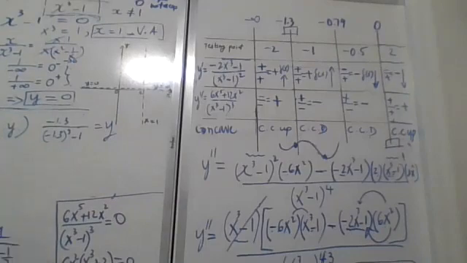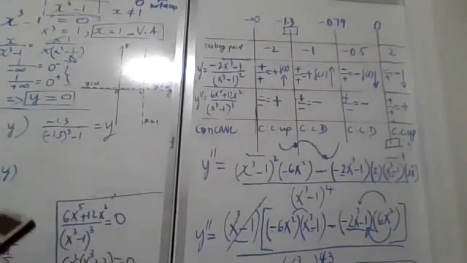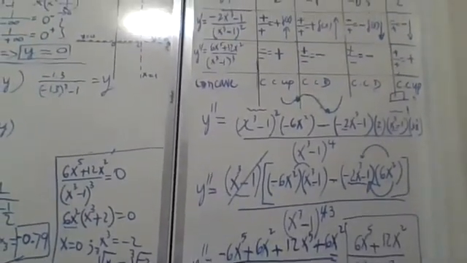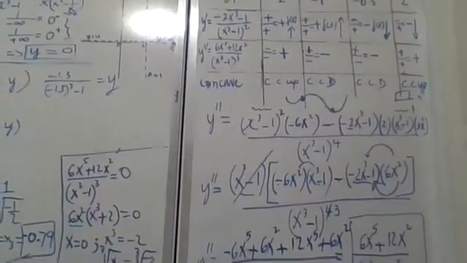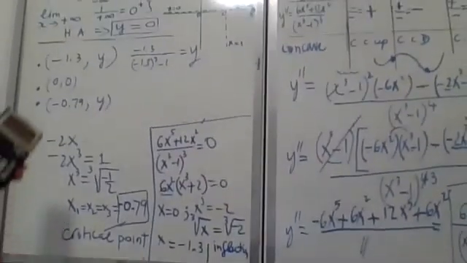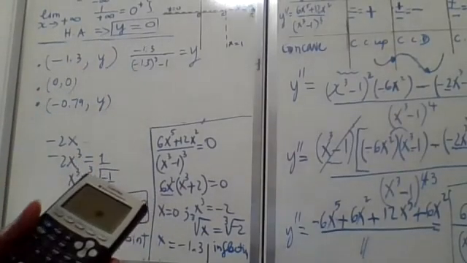So that's one point. Another point is 0, which is 0. Another point is what? -0.679. And calculate the y again. Then you get a point, right? So mark this point and sketch the function. Now, because this is a long video, I don't want to go through it all with you. I just show you the way you should calculate the points like that, and put in the y value and get the shape of the function.